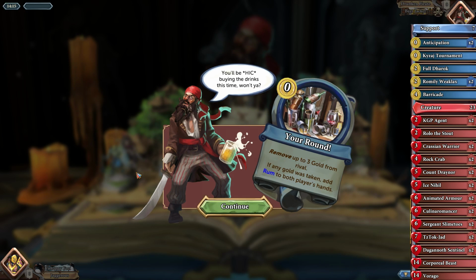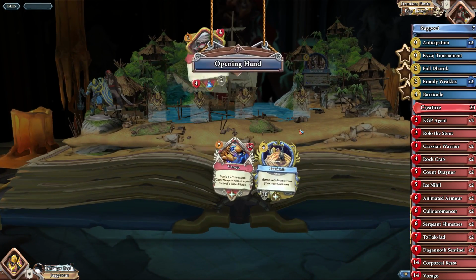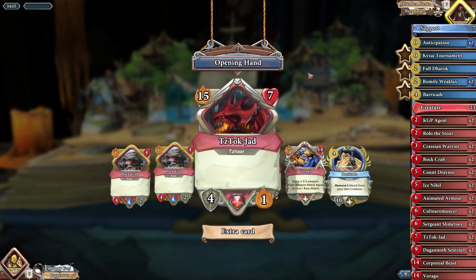You'll be buying the drinks this time, won't you? Your round. Remove up to 3 gold from rival. If any gold was taken, add rum to both players' hands. Okay, so this is that rum card that I have to be aware of. I'm not entirely understanding what is going on here. Oh, so at the end of the chapter, he's gonna remove gold from me.